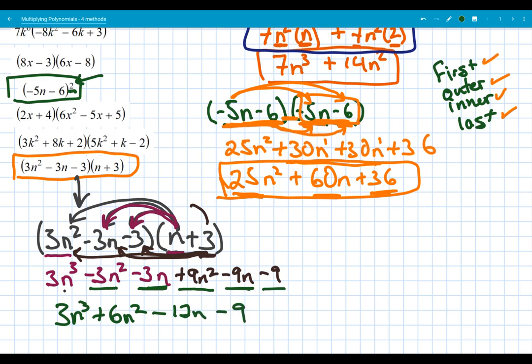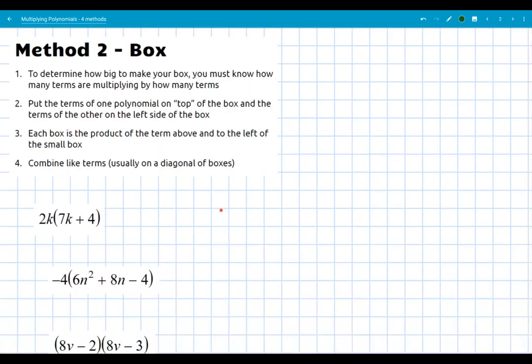That's going to be my answer. The distributive method gets kind of confusing when it becomes big polynomials, a trinomial and a trinomial, or even beyond. So in Algebra 2, this becomes cumbersome. I'm going to show you a different technique. Next page. This is a very popular method. It's a good visual. You can see things very easily. And if you know your science class, your biology, you can think of Punnett squares. So Punnett squares. I want to show you how this works.